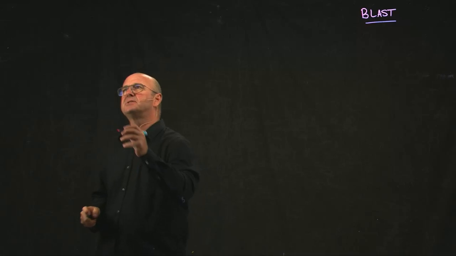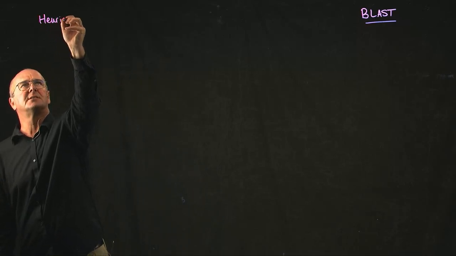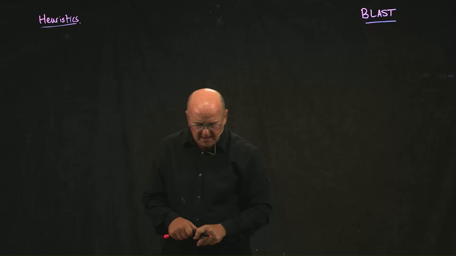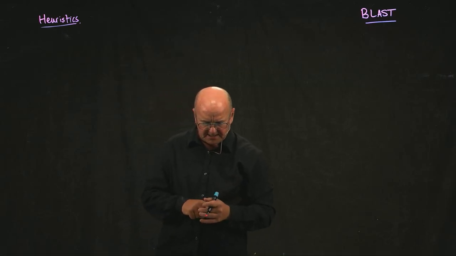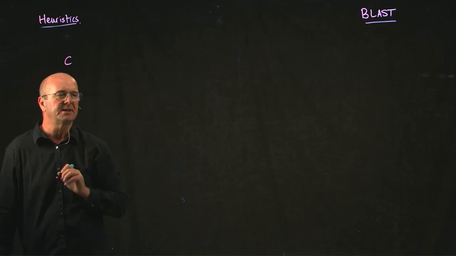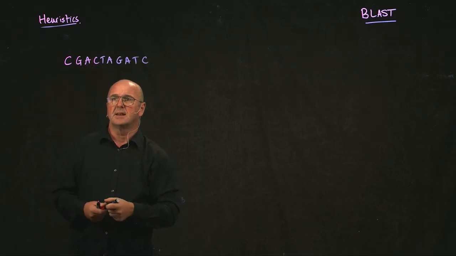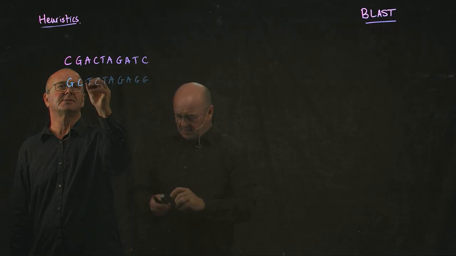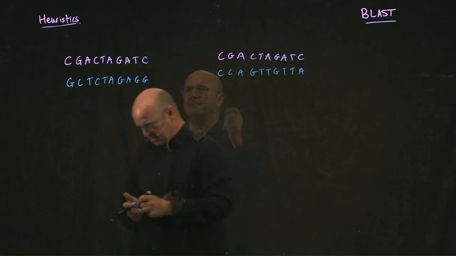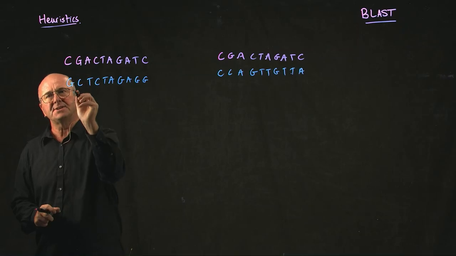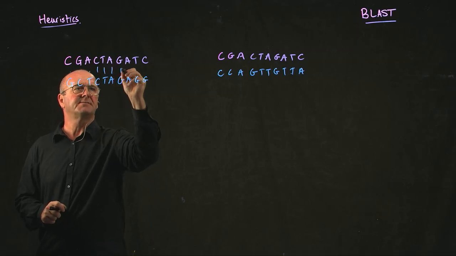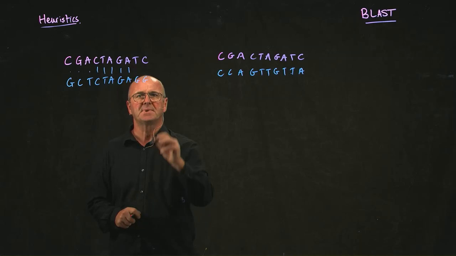So the simple solution is basically to use some heuristics to make the search go faster, of course. And there's quite a simple assumption, which is that if I'm looking for some sequence, so let's say I've got a DNA sequence, here's like 10 letters, and here's my same query sequence, and here's a different match to it. Now, in the first case, if I look at the matches and the mismatches, I have a mismatch, a mismatch, a mismatch, and then I have a series of consecutive matches, right? And then two mismatches.